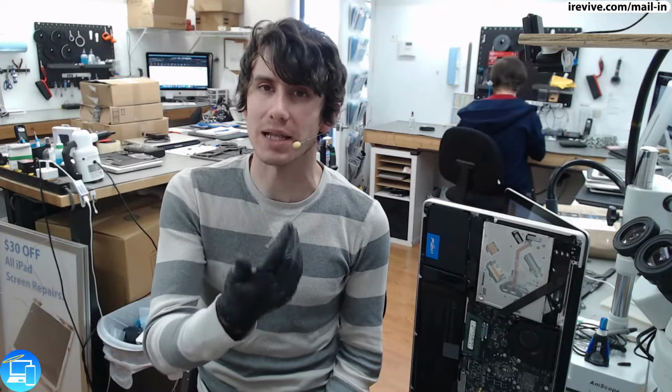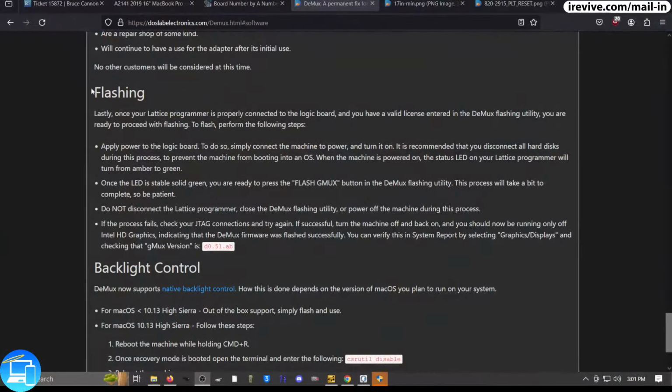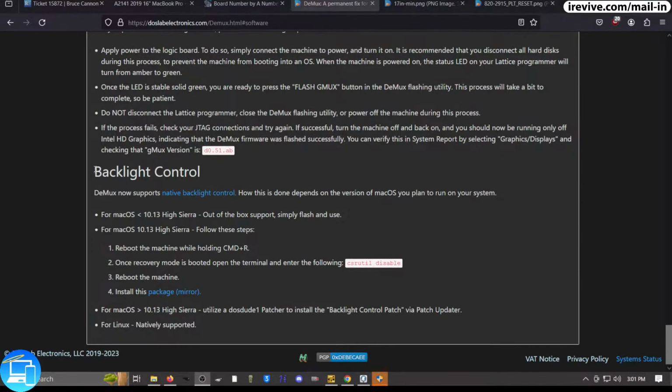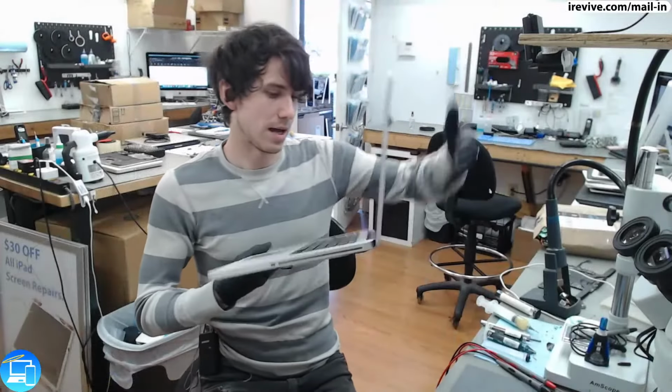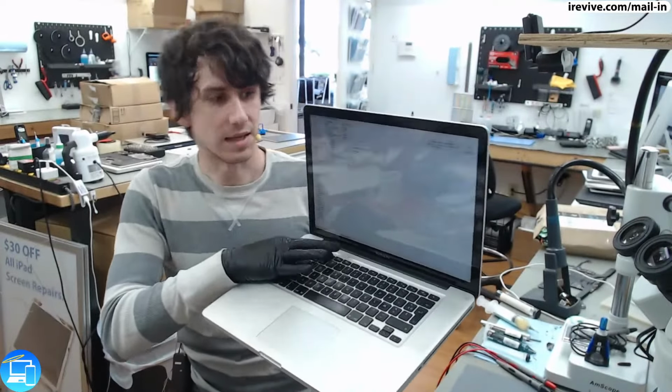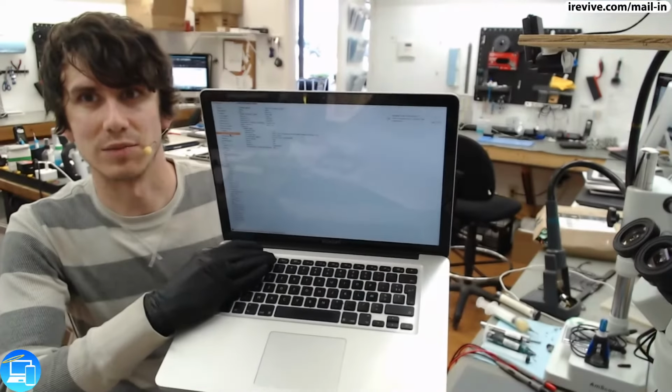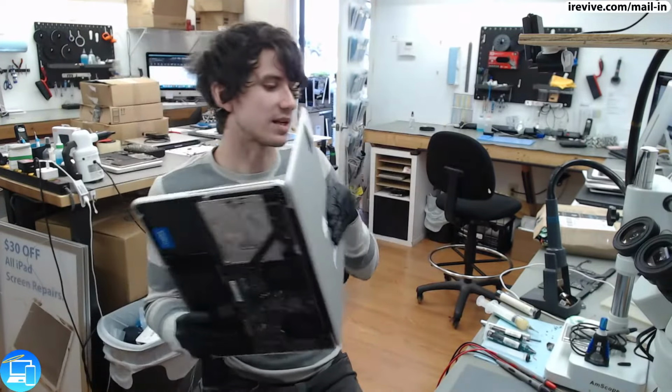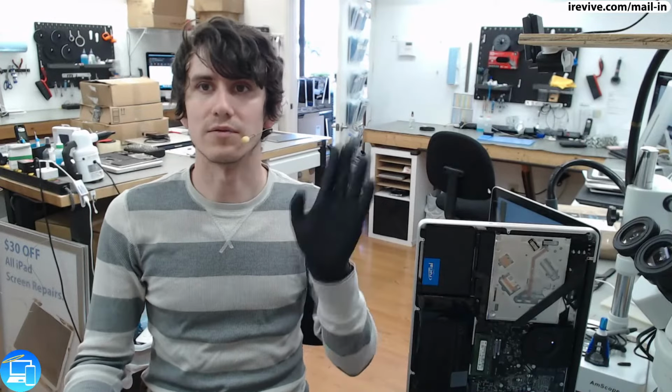Now, this has been fixed on DOSDude's website with a backlight patcher. And I'll show you if we go back to his website where that's at. So here at the very bottom, when we're done flashing, there are steps on how to install backlight control. So natively, if we were to try to control the backlight, I'm not going to get anything, no light, it's just completely disabled. So that's going to be the next thing I do. That's a whole other video in itself. I'm just going to skip that.